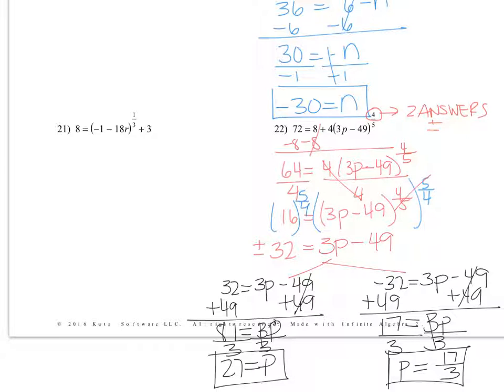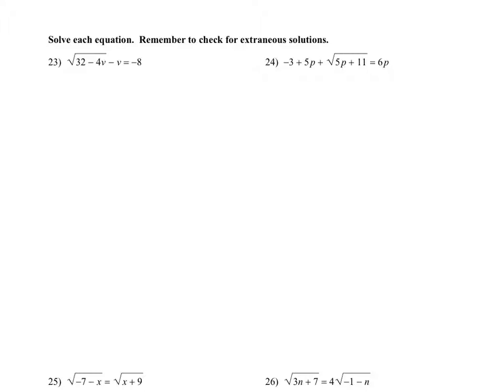Okay, let's move on to the last type of questions that'll be on your test, which are radicals. The first step in solving all radical equations is that you have to isolate the radical. So this radical needs to be alone on one side of the equal sign. So I actually need to get rid of both of these two terms. I'm going to add the 3 and subtract the 5p. So I'm left with 5p plus 11 equals 6p minus 5p is p, and plus 3.